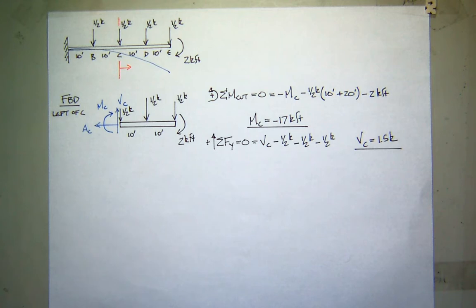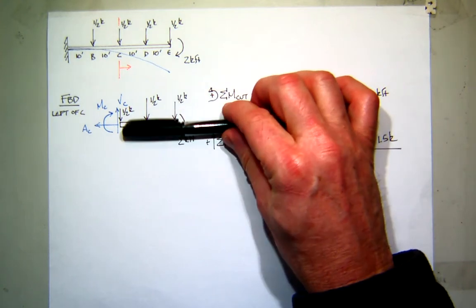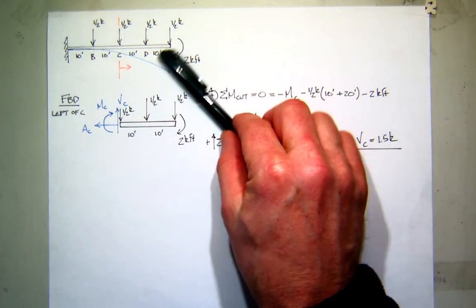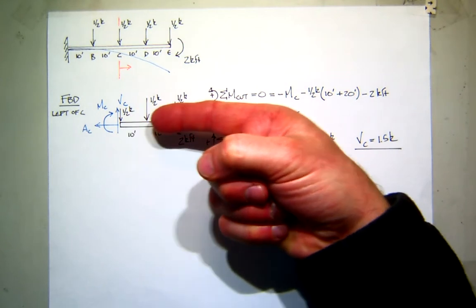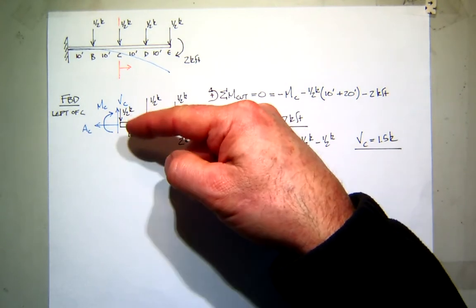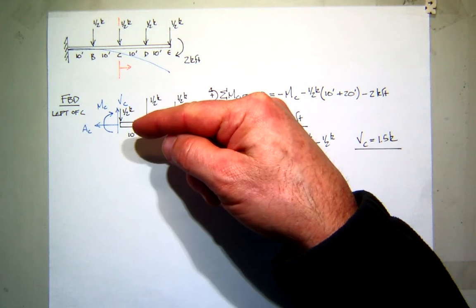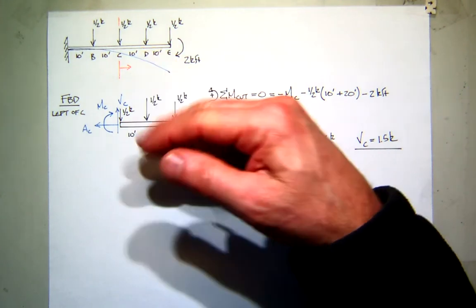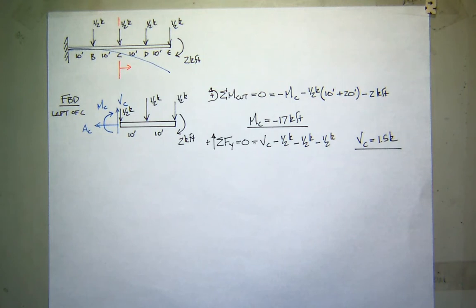Can you explain why your shear pointed up? That's positive shear. So remember, positive shear will take the section and try to rotate it clockwise. Think of this like a hand on a clock. So this end here, is it going to go up or down with the shear force? It's got to go up, right? So that's rotating clockwise. So positive shear always rotates the end clockwise.